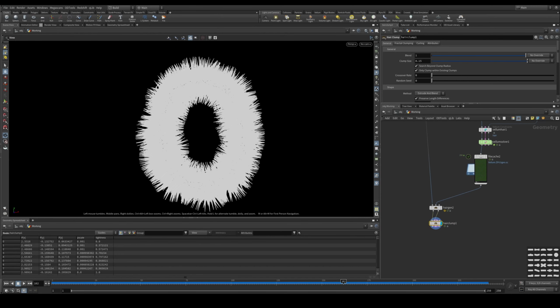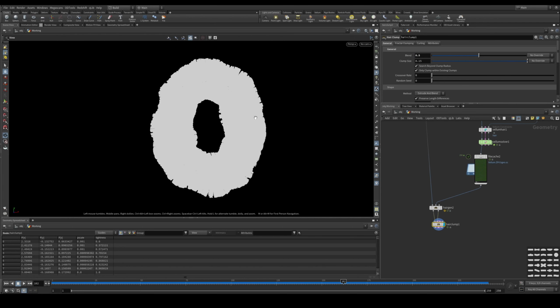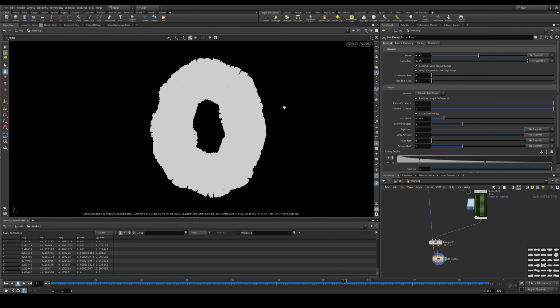Obviously, this is not what I want. This is way too extreme. So let's just dial some of these settings in. And these are the settings that I used. But again, it often helps to play with these settings once you start rendering so that you can see a lot more effectively what these are actually doing. So we'll change this to a value of 1.2. Let's reduce this tightness, so you can see the tightness is how closely bundled up they are. So we'll reduce this down and also the stray amount down.